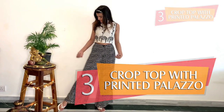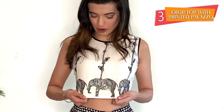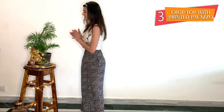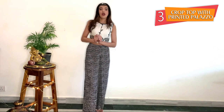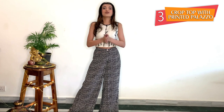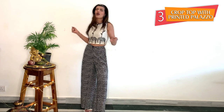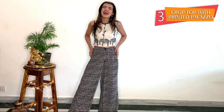This is my third look — it's an Indo-Western look. I have chosen this white crop top which has hand-embroidered elephants on it. Why elephants? Because it symbolizes Ganeshji. To complete this look I have incorporated a printed plazo, hair bands, and earrings. If you really see the look, it has a lot of structures and patterns, because that's how I wanted it to be. This look has a lot of summer vibes — it's really catchy, casual, and comfortable.